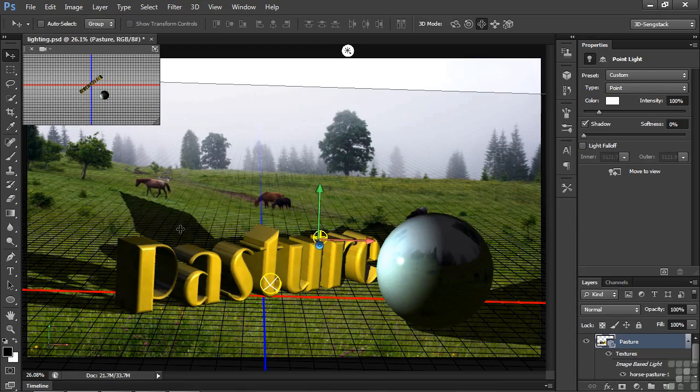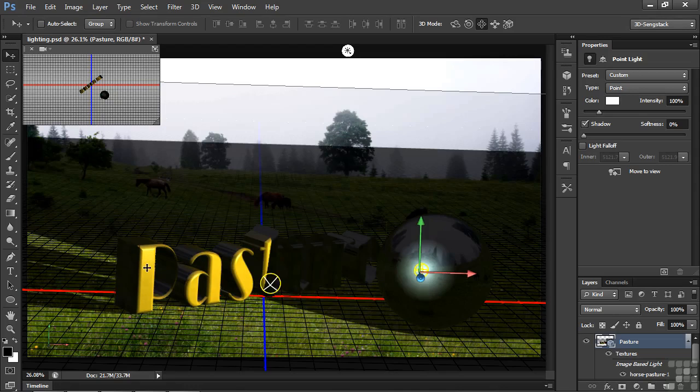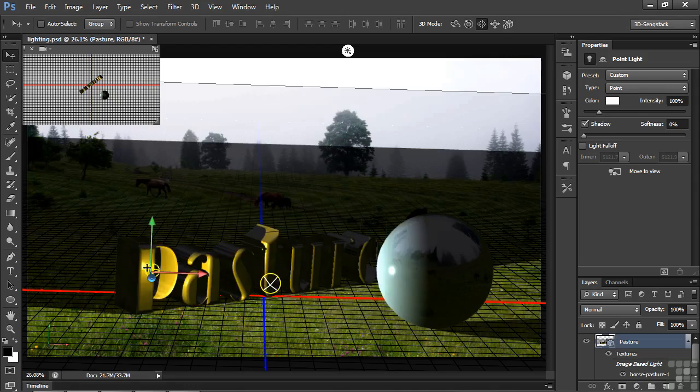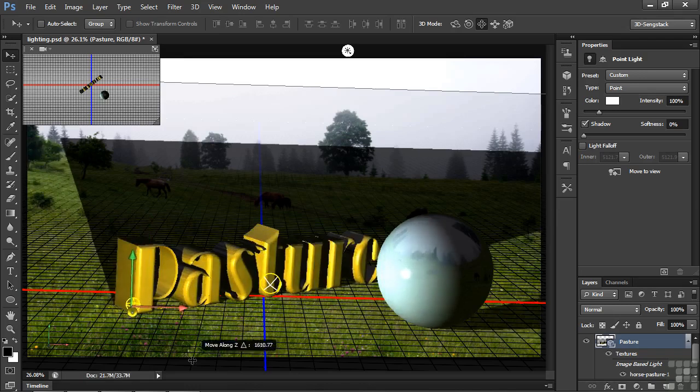You can get the light right on a spot, right on the sphere, for example, holding down the Alt or the Option key and then getting right there. Putting it over here in the P, for example. Or you can position it using the shadow. I'm going to pull it away a little bit because it's kind of hard to position the shadow when it's that big. Shift key, bring the shadow down like so.